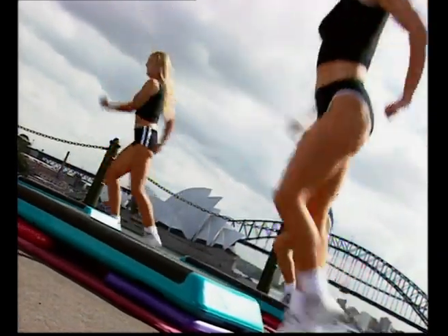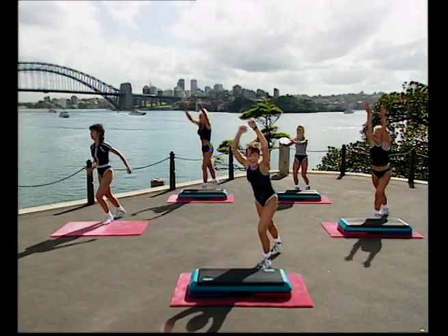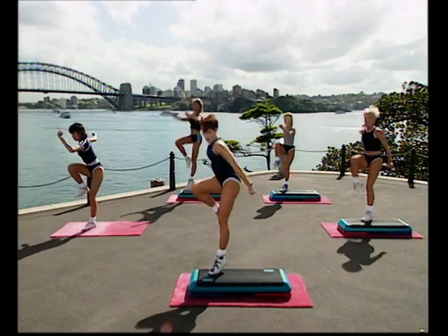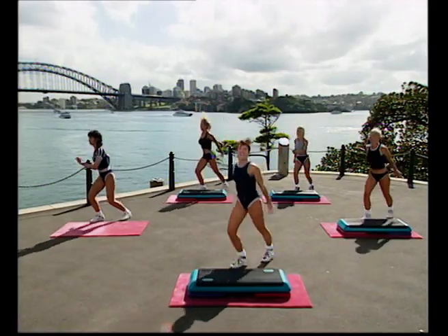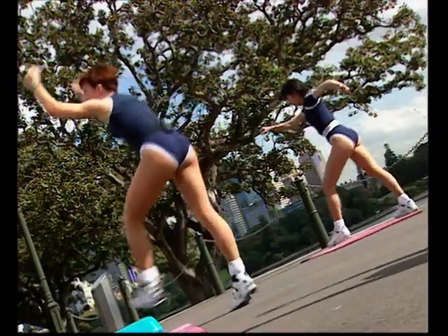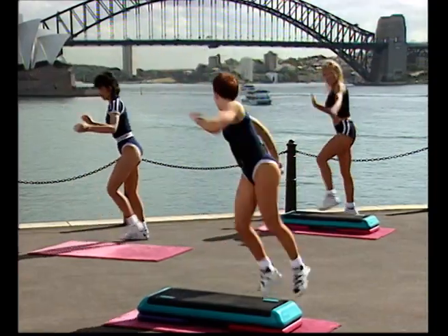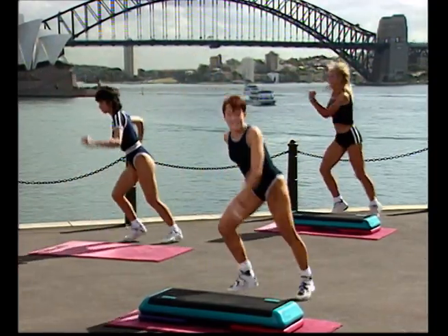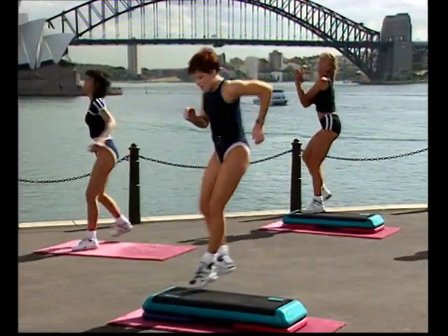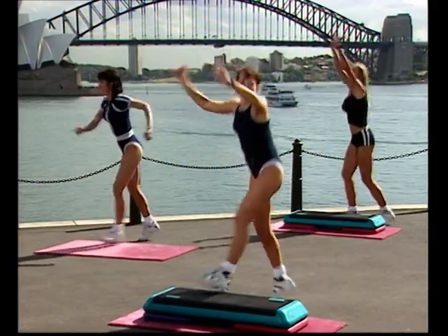Kick, cha-cha, two knees — you want to use the arms in the shuffle? Go ahead. Jump clap. Kick, cha-cha, two knees, body tall, shuffle down, arms, jump clap. Kick, cha-cha, two knees, come on, shuffle down, jump clap. Two more times, come on, go. Kick, cha-cha, two knees please, shuffle down — getting hot and sweaty — jump clap. We are. Kick, two knees, down and shuffle, jump clap. Basic step, left leg.